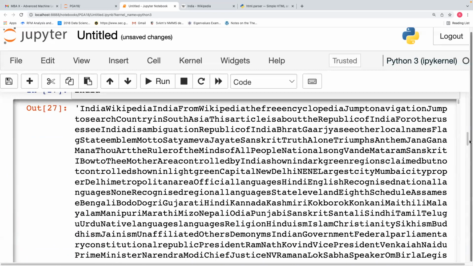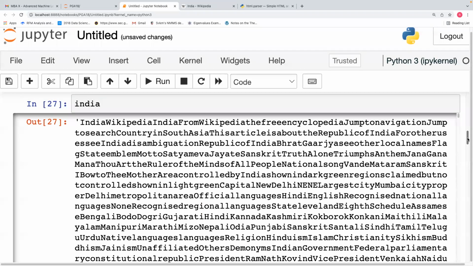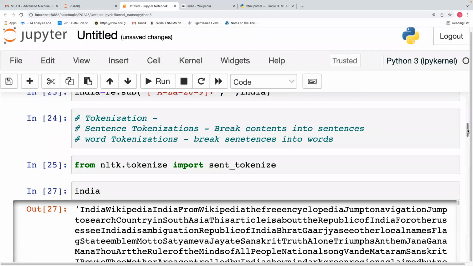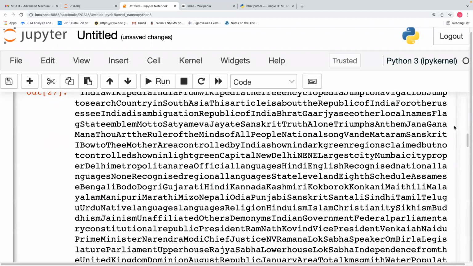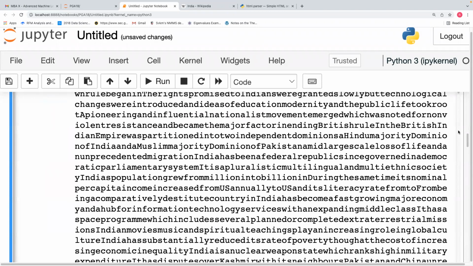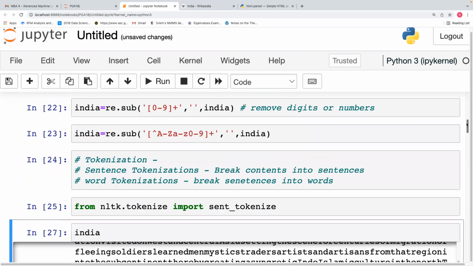This is the problem. See, if we do that special character thing, it is combining everything into one. It removed the spaces also.